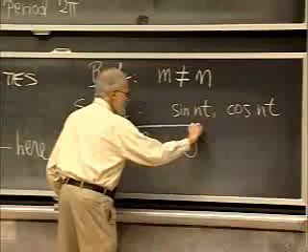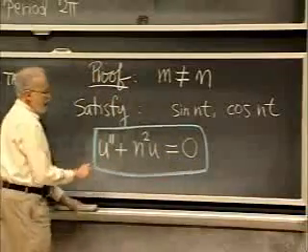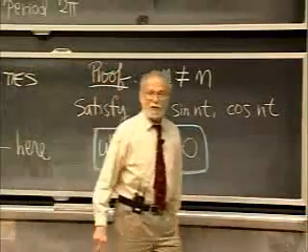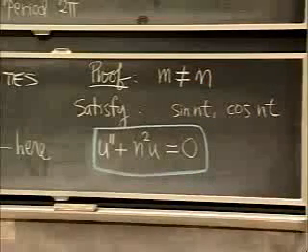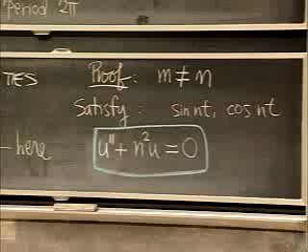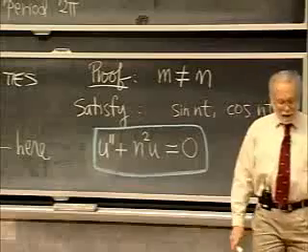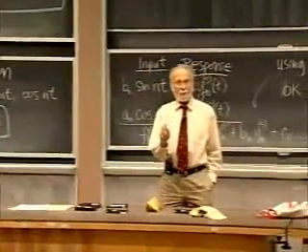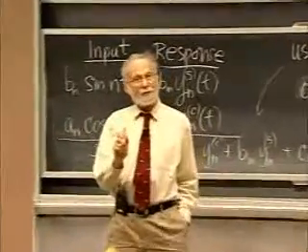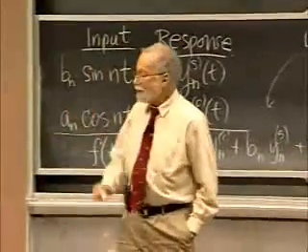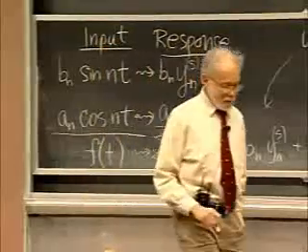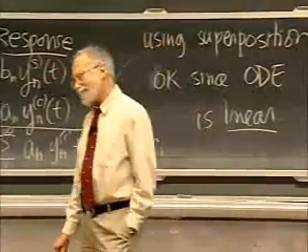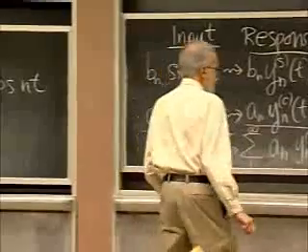In other words, what these functions have in common is that they satisfy a differential equation that looks like that, and the only thing that's allowed to vary is the frequency, which is in this coefficient of u. Now, the remarkable thing is that's all you need to know. The fact that they satisfy that differential equation is all you need to know to prove the orthogonality relations. Okay, let's try to do it.